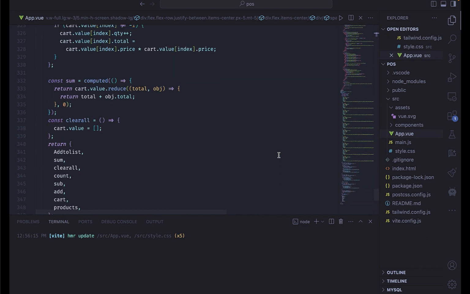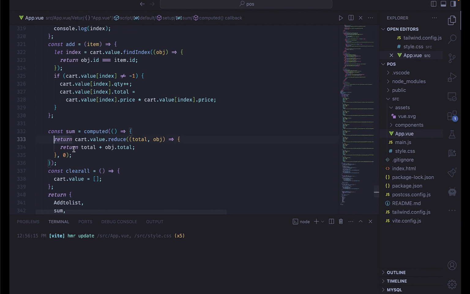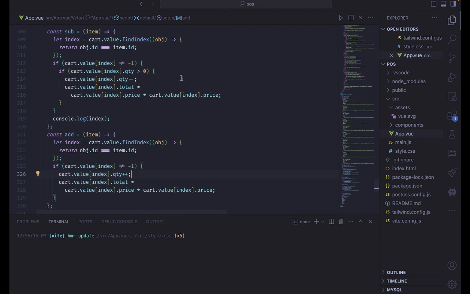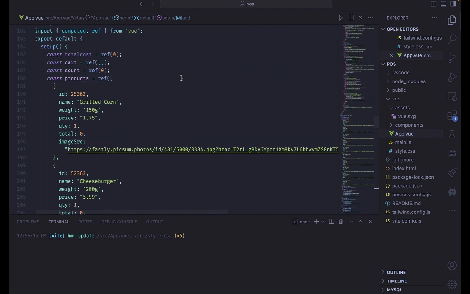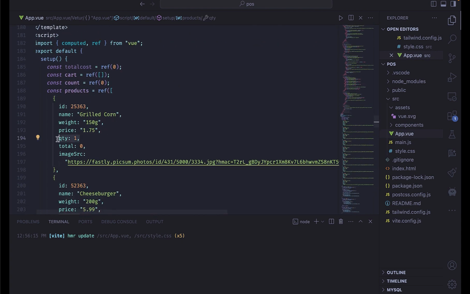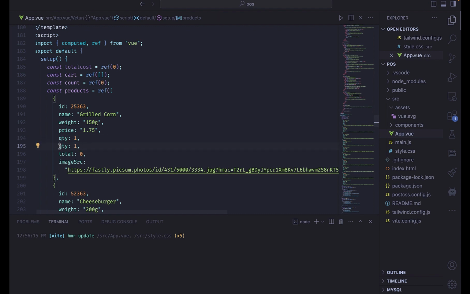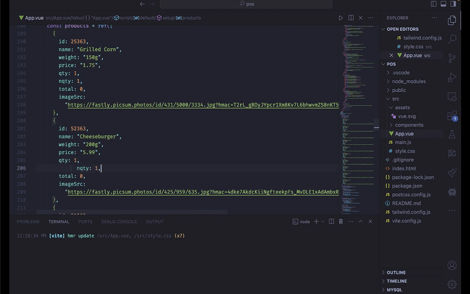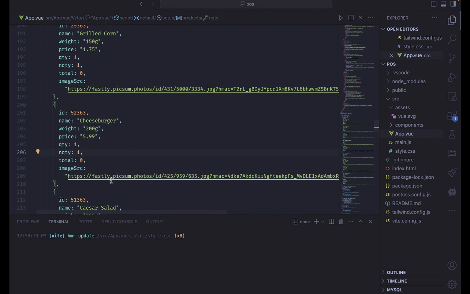Shall go back to our code, and I don't really want to use the totals. This has been resolved. This is actually supposed to give us the real total. Let's look at where the error is actually coming from. And as you can see, we are using the quantity. We are incrementing the quantity in the list. I really want to be tracking a new quantity, so let me add something to the list. Let me add a new quantity, right? I think that will give us n quantity, something like this.